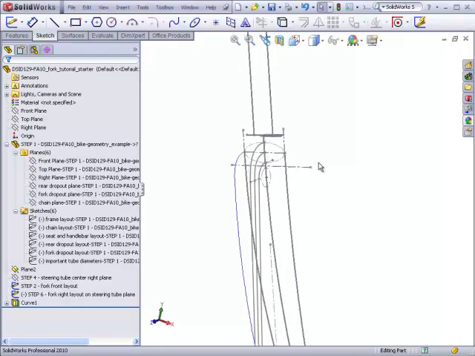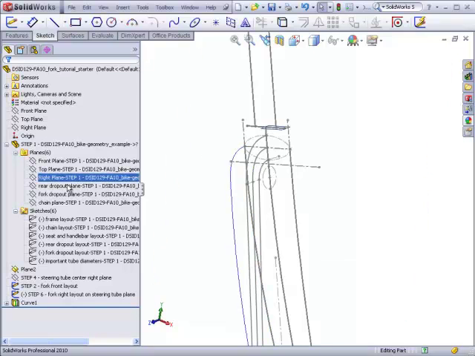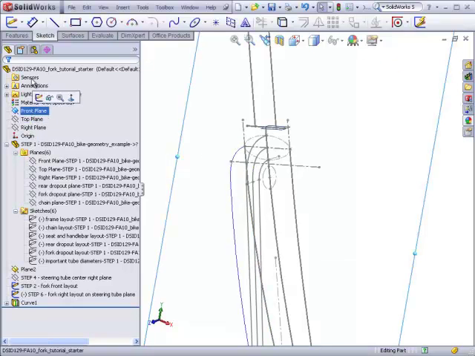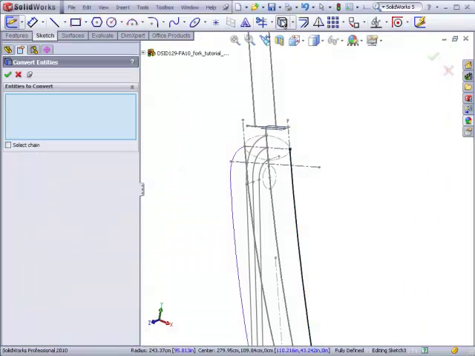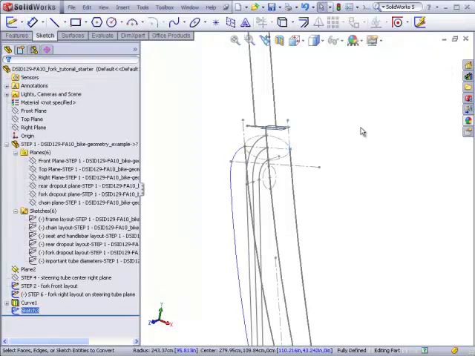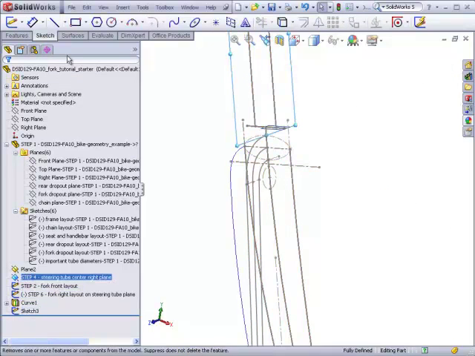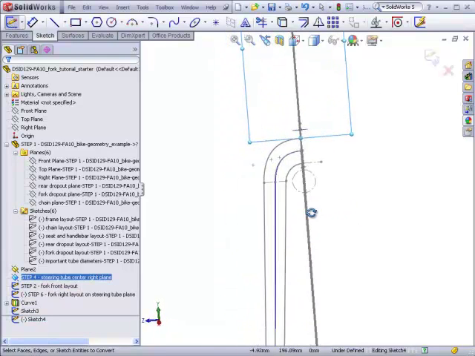So now I'll do the leading edge. So on the front view, make a sketch, copy the leading edge, finish the sketch. On the right tilted plane, new sketch.